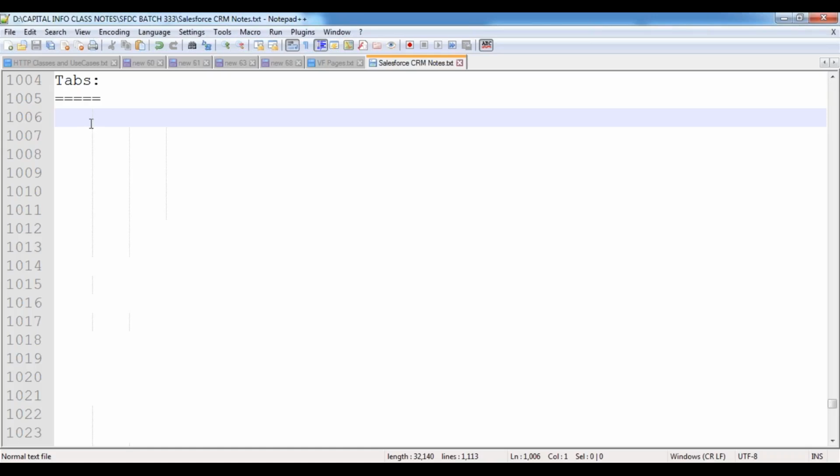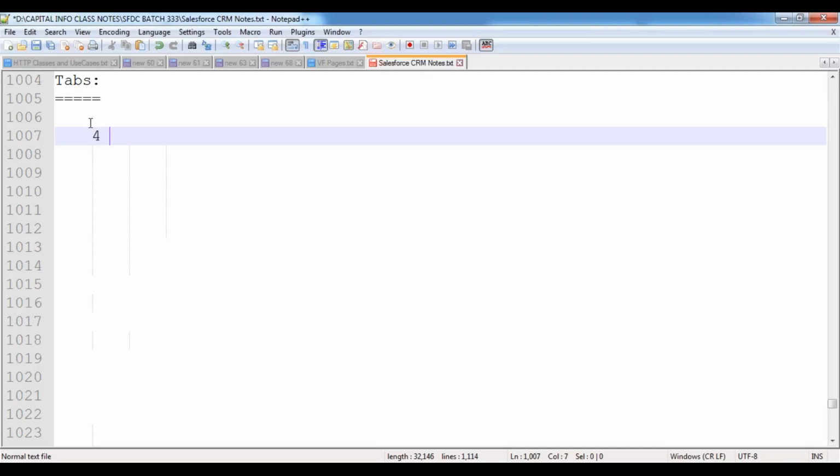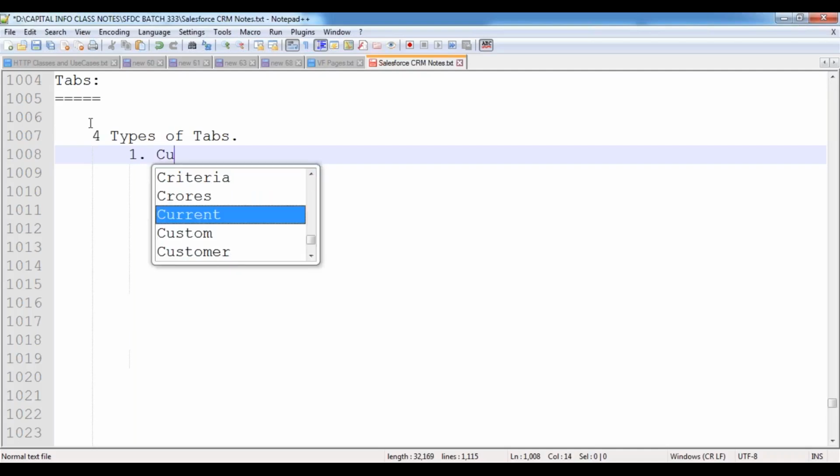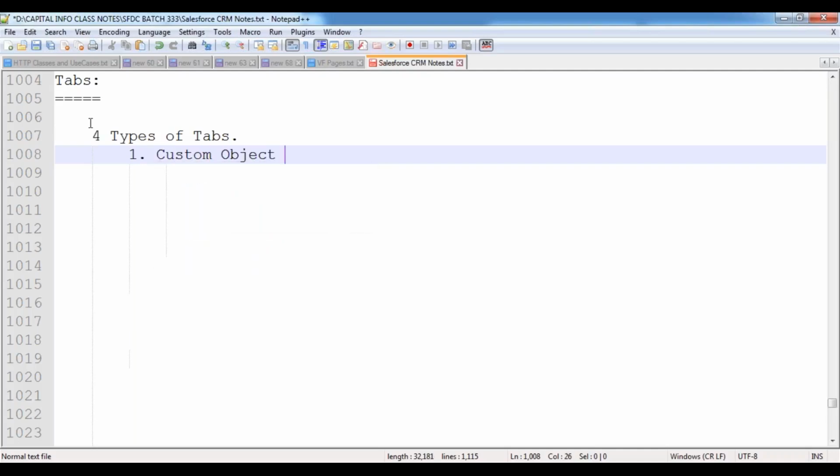Now, whenever we are creating tabs, Salesforce has given 4 types of tabs. What are those 4 types of tabs? Now let me explain. First one is custom object tabs.